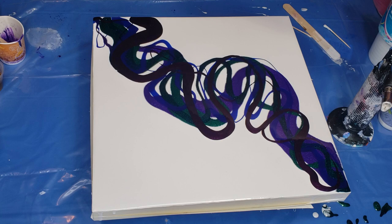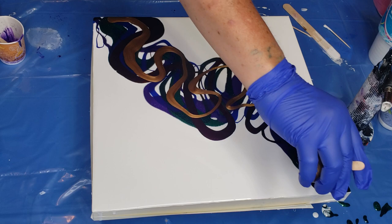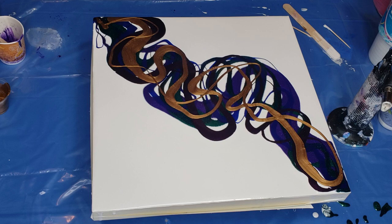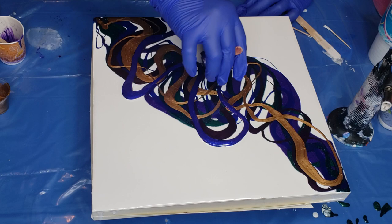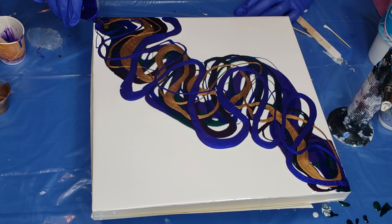And then I'm going to put some gold down, which is just my liquid leaf that I always use. Delphinium is next. And I'm trying to get these colors on the white area too, just so you can see them by themselves. This is more of a product review. Not review, because I know it's good stuff, but just to show you guys.